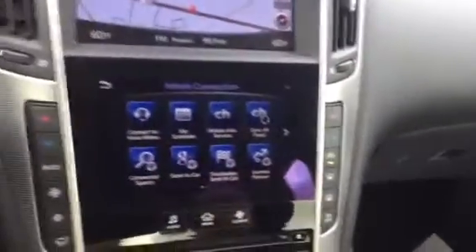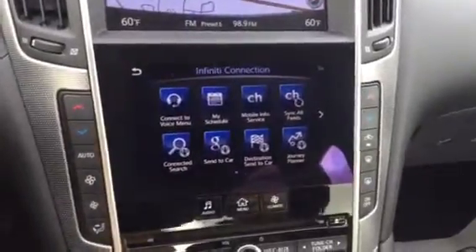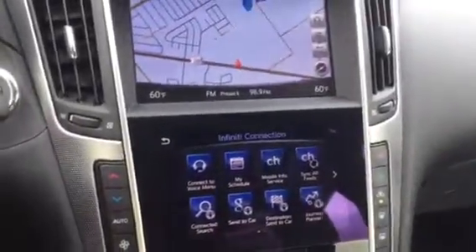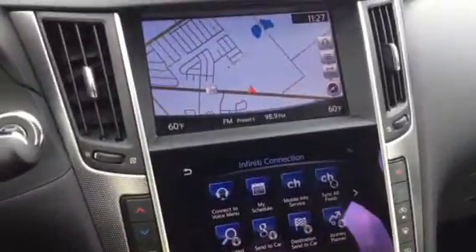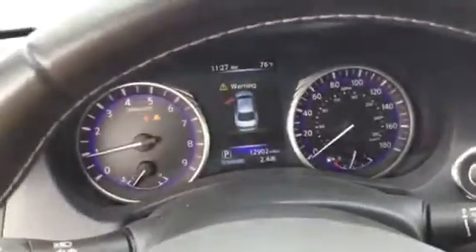Sounds like you know a little bit more about them than maybe I do, so I just want to show you everything that's here. It looks like it's a very loaded car to me. It's of course got navigation, you see there, the interior heated seats, of course power everything, it's got the sunroof, garage door openers on the mirrors. 12,902 actual miles on it. Bose stereo, so it's got the upgraded radio.